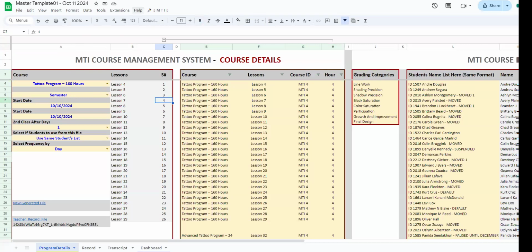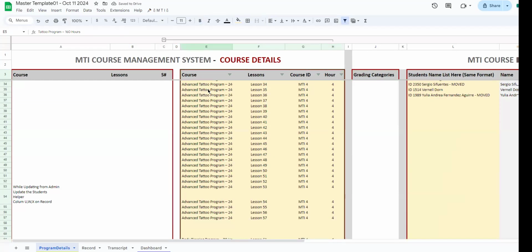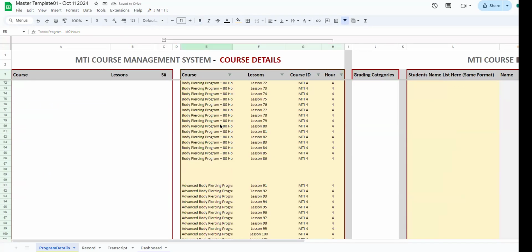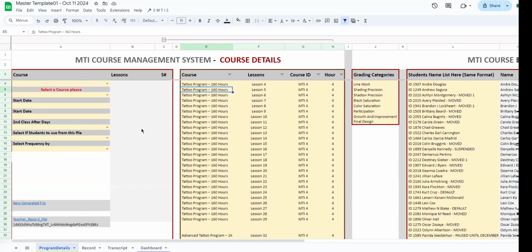Now, as this is master template and this is not a course, and you want to build a course out of it, how you can do that? So you can see I have added these extra fields in here with some functionalities which you will understand shortly. So for example, let me delete all of these. Okay, so first field, this will show you all the course names available in here, and I have added the continuing programs from your website as well. All of those are in here, each with 26 courses. So you can modify, we need the course name, lesson name, course ID, and the hours.